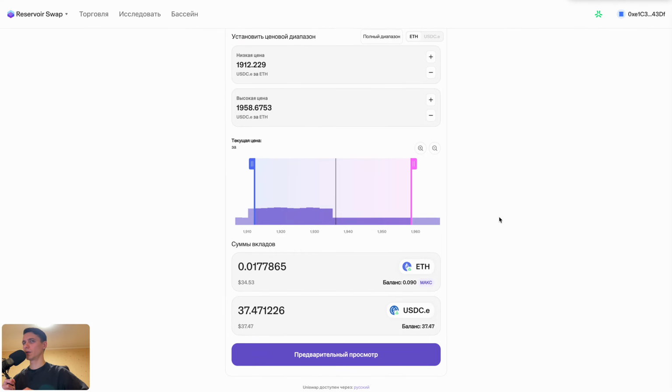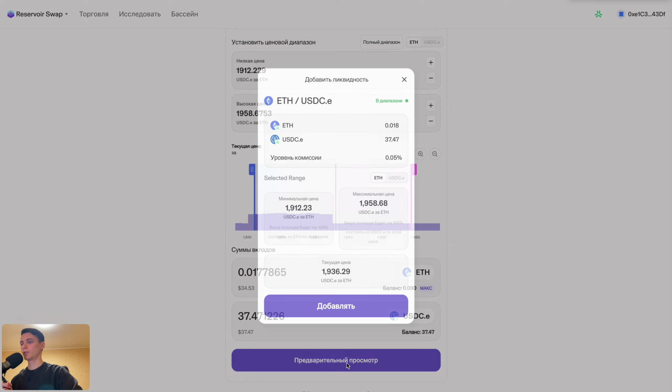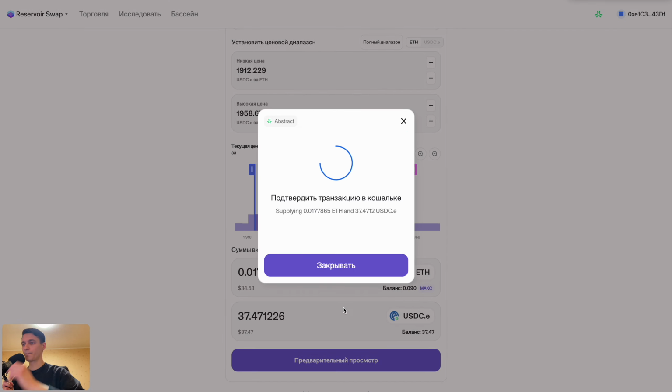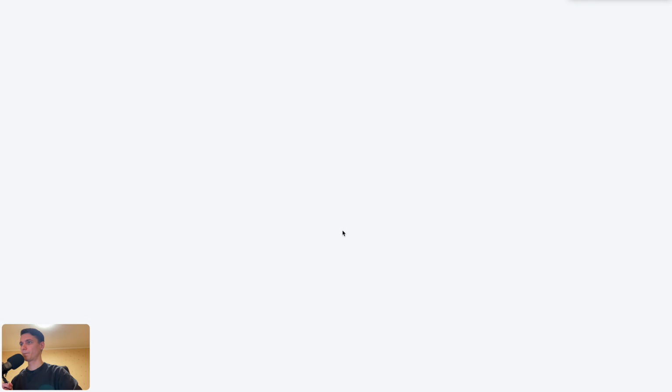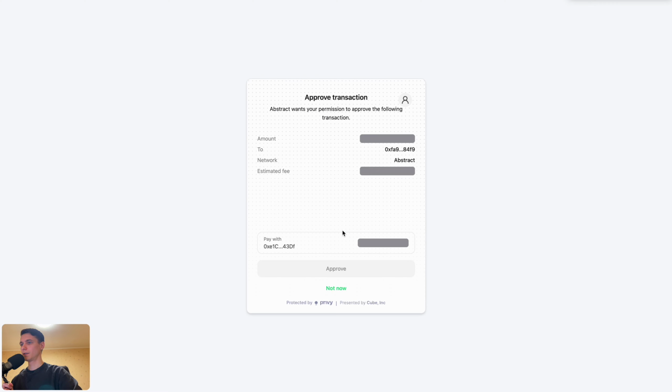And when you do it the first time, you probably need to approve your USDC token, but because I'm not doing it the first time, I just need to sign the transaction. I'm signing a transaction inside AbstractChain.